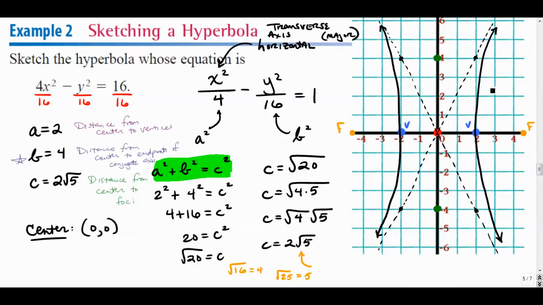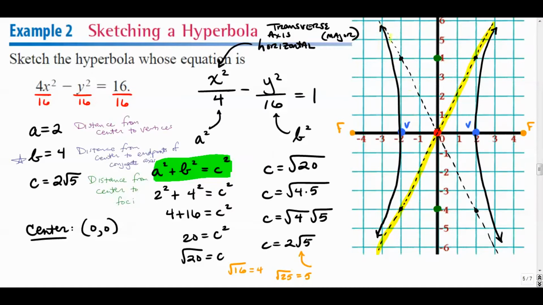So you can see that this hyperbola isn't shaped like this really at all. It's more like sort of wide open and sort of tall. And we know that because of these asymptotes. They're telling us exactly how to shape our hyperbola. So maybe I'll highlight these asymptotes here, and we'll try to write the equation of them as well.